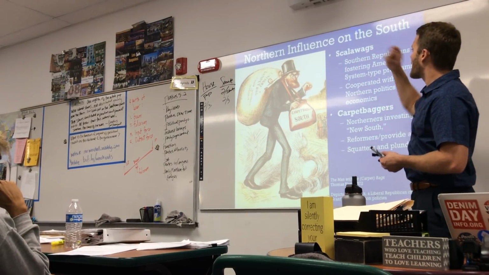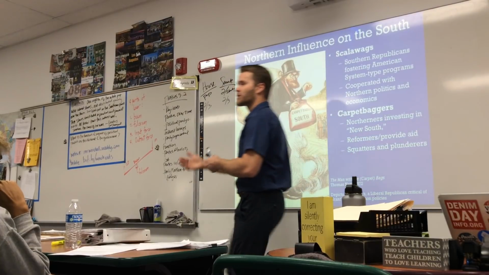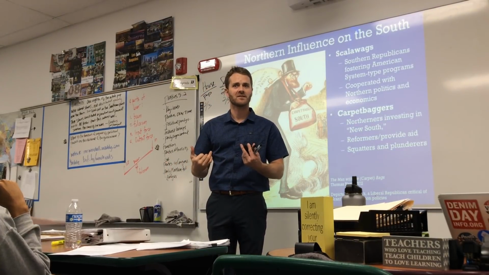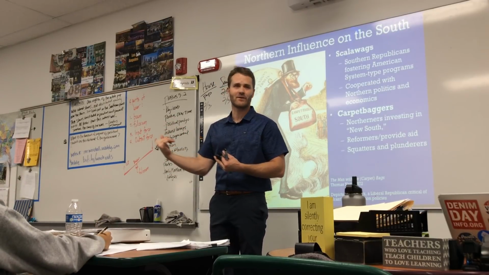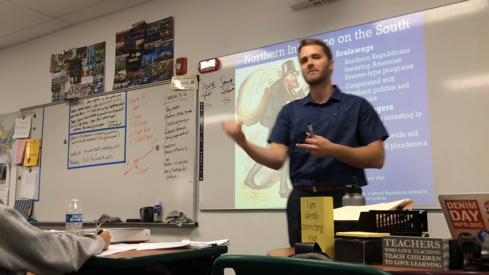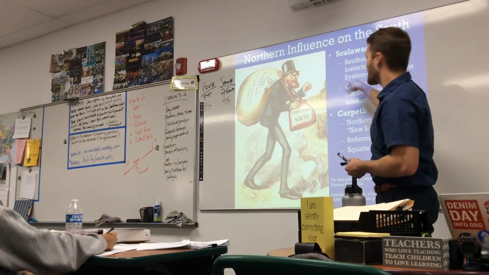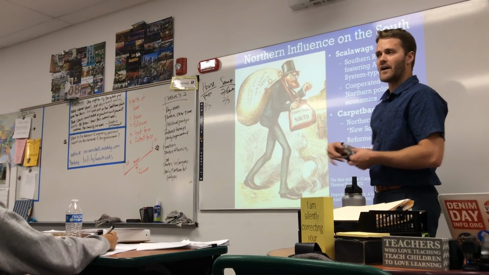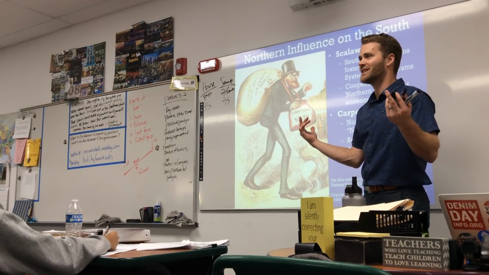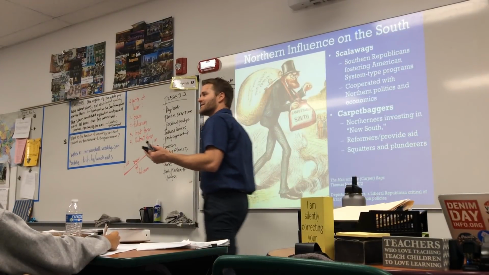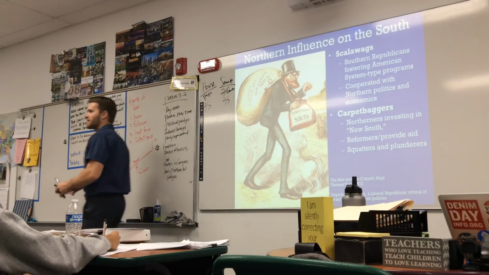So two groups. Scalawags are Southerners who side with the Republican agenda. So they're seen as traitors to the South. Southerners who get on board with civil rights. Southerners who get on board with government intervention. Southerners who want to see the federal government invest money into like a Clay's American system type economy in the South. Hey, we should try some infrastructure. Hey, y'all heard of banks? Not Mr. Banks. Hold on.